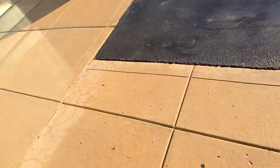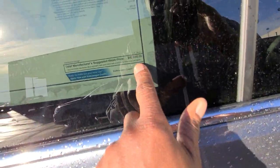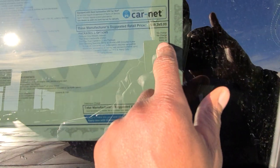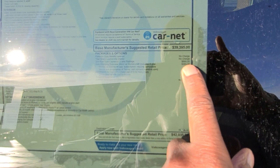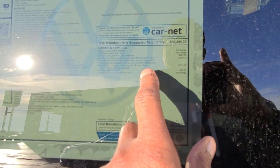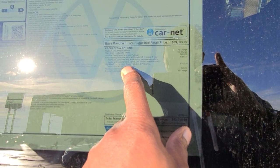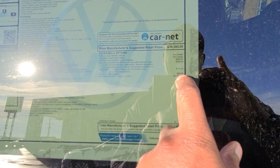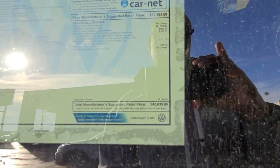This one comes in at $42,035. Extras include $695 for captain's chairs, $355 for the auto-dimming rear view mirror with HomeLink including a four-year subscription to HomeLink Connect, $310 for the Mojo mats which are an embroidered set of mats, and an $85 charge for a roadside assistance kit — bringing the total to $42,035.